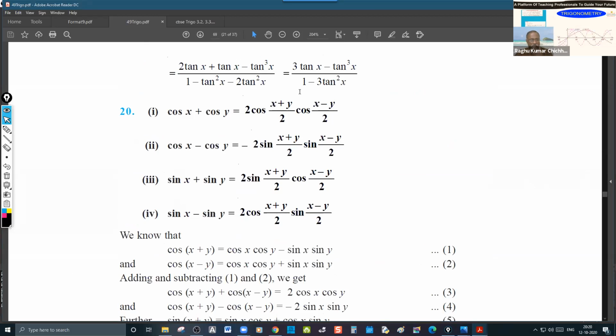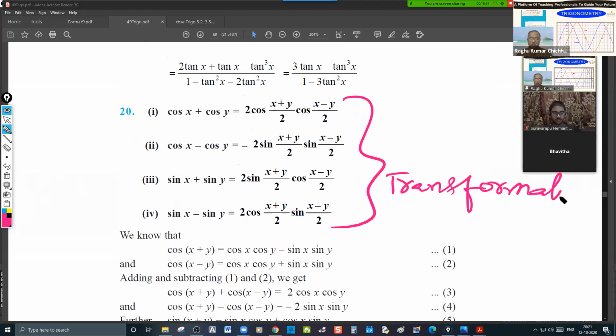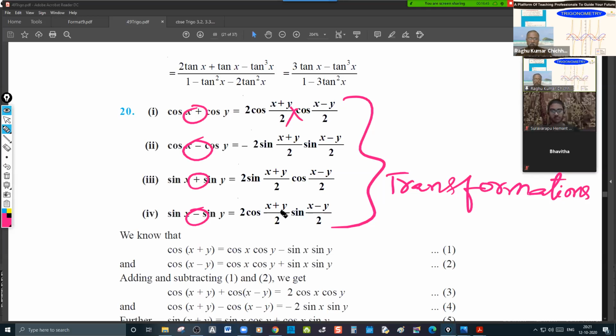And in fact, these are said to be transformations. The name is not separately given here in the NCERT textbook, but these are said to be the transformations. Why are they said to be transformations? Sum to product. This is sum. Even subtraction can be said to be sum. So transforming from sum to product or product to sum is said to be transformation. That's the reason why this part is said to be transformations. The names are not separately given in this NCERT textbook, but you have to discuss them separately for higher level questions. We'll be doing that anyway, no problem.